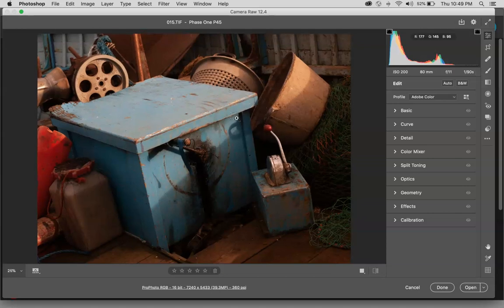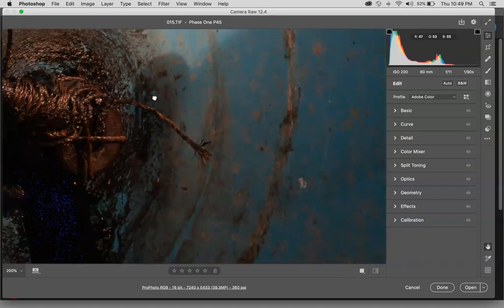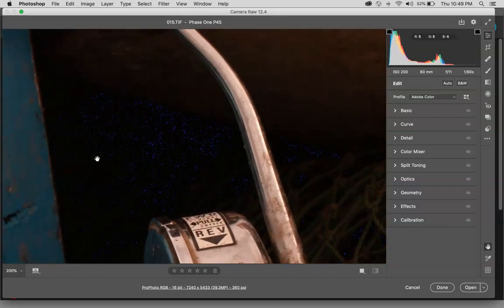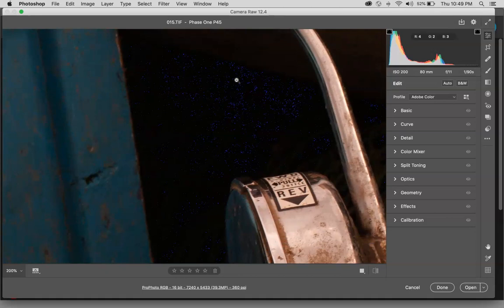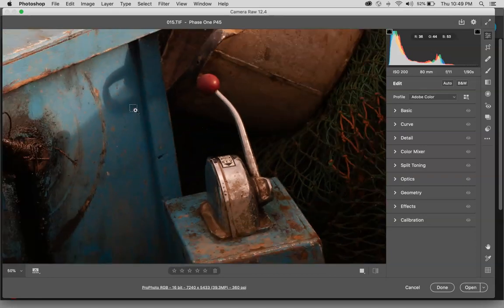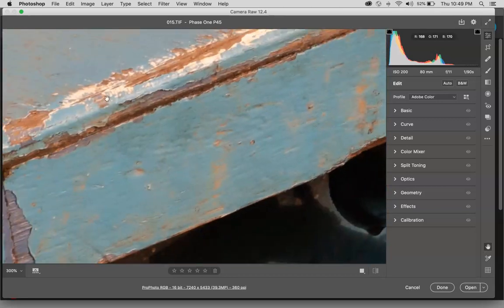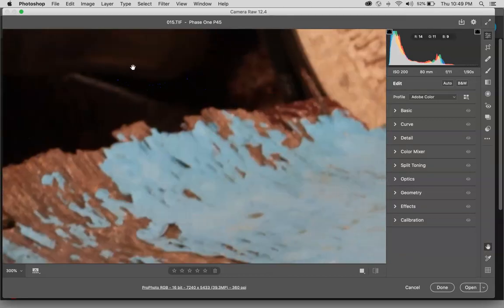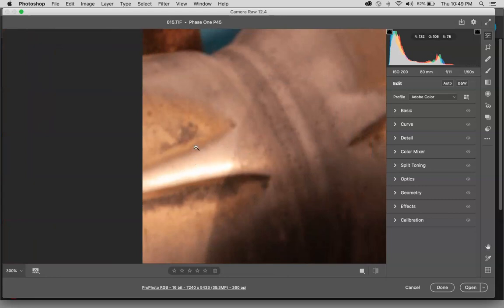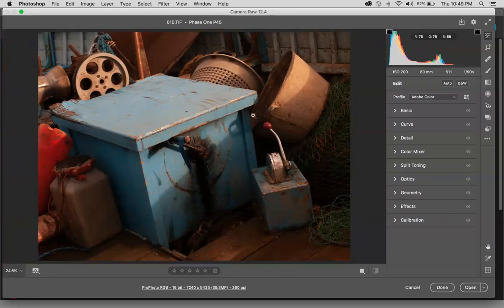What that will show us when we zoom in and zoom out are areas of our picture where we are throwing away information, or where they are clipping. And you can see there's some clipping that's happening in the shadows, and it shows up as these little blue pixels. Those aren't actually in the photograph. Those are just clipping warnings. We will also probably see some highlight clipping, maybe not yet, but as we set our white point, we might see some happening in other parts of the picture. Again, I'm moving around the image by hitting Command plus minus and then just using the space bar to get the hand tool.